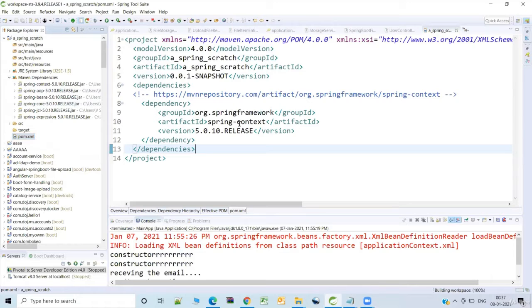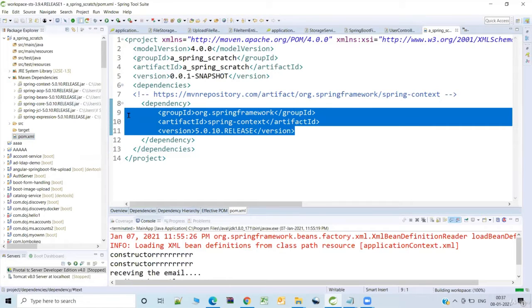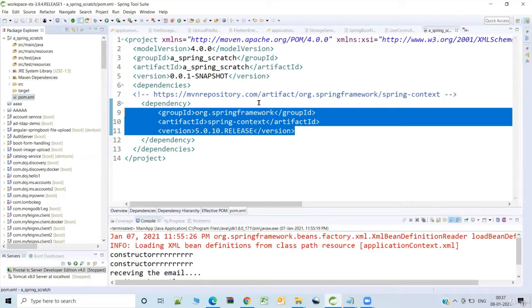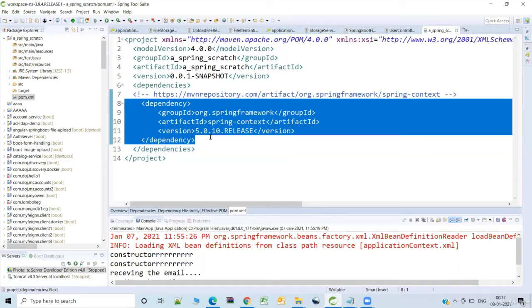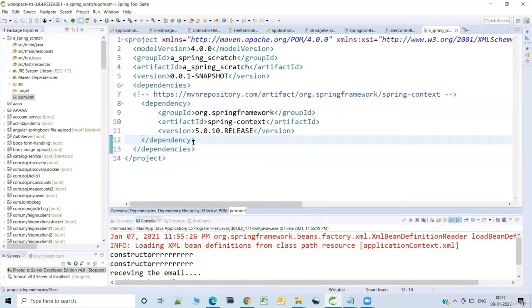Basically this has boiled down to multiple jar files, like core, AOP, context, expression, etc. Before adding this dependency and saving this file, you didn't have the Maven Dependencies folder here. So this is the way you add Spring to your project.